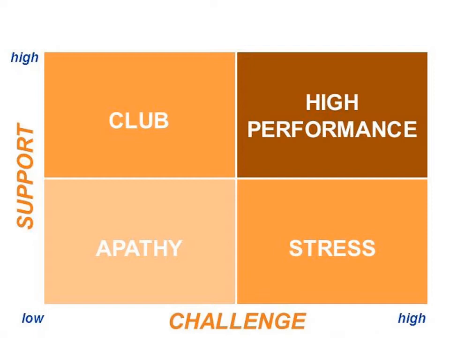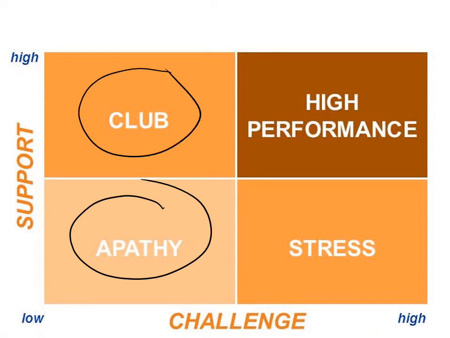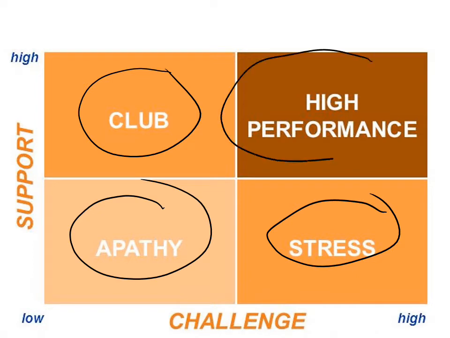A low level of support and a lower level of challenge create apathy in students, a high level of support but no challenge gets the students into a comfort zone where they're not really doing much, a high level of challenge but with no support creates stress and anxiety for them because they don't know how they can do it. But a high level of support and a high level of challenge allows students to perform highly. But this will be individual to the individual students.